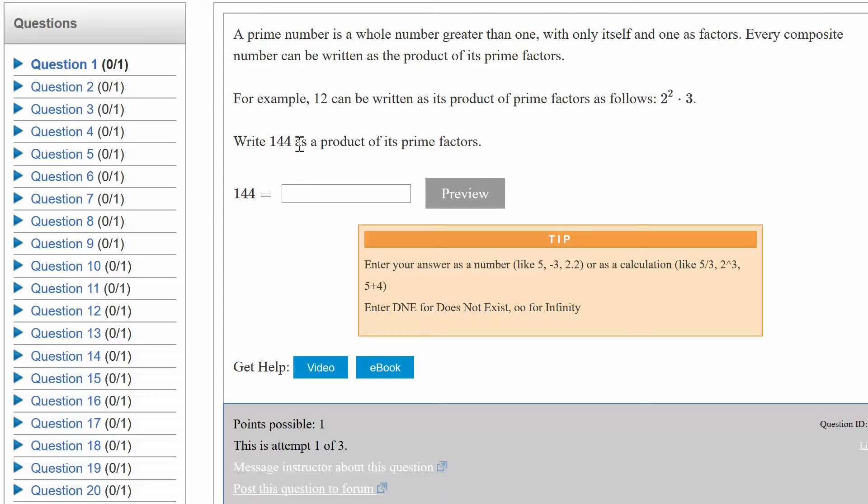So just for example, 144 as a product of prime factors. One little issue with this is this whole concept of breaking down 144. If we were to do that, you take 144. You can start breaking those down by 12, maybe it's the easiest one here. So 12 times 12.